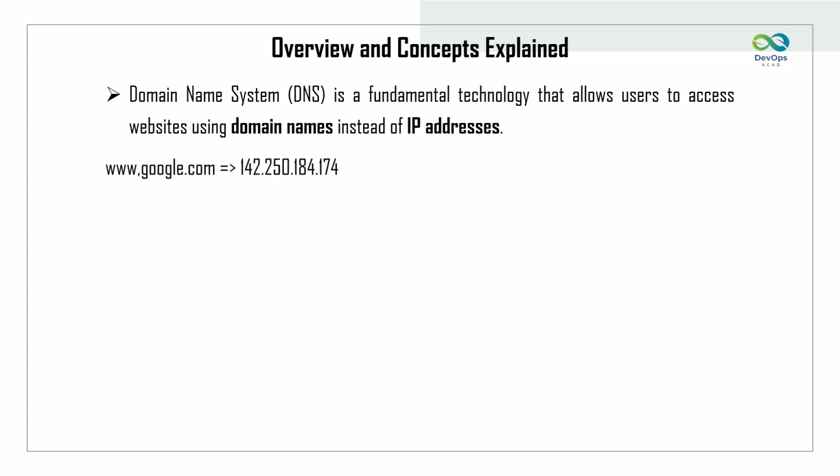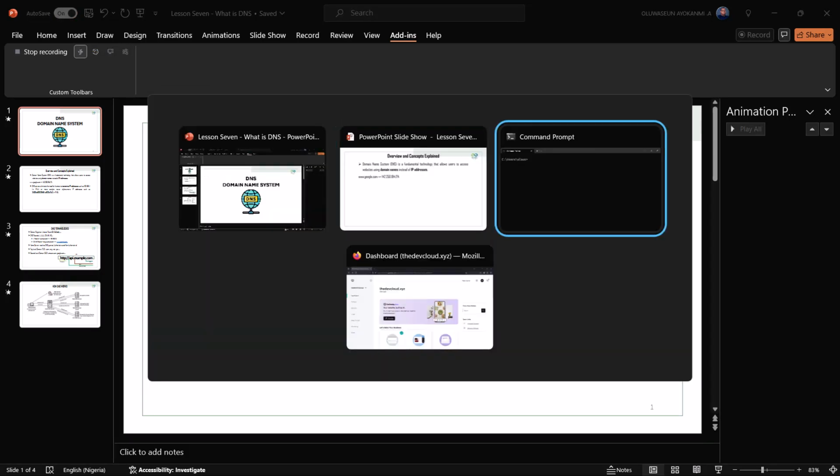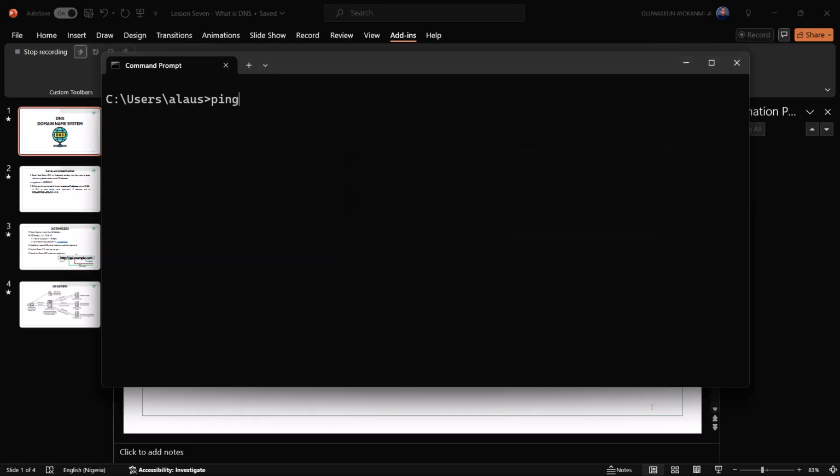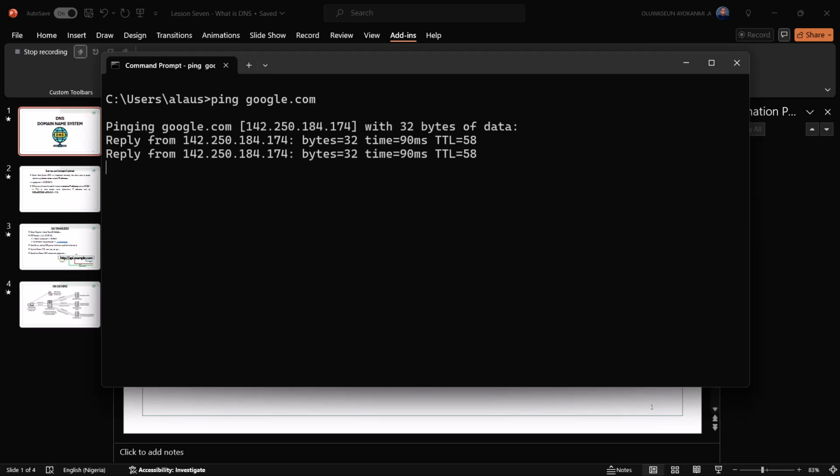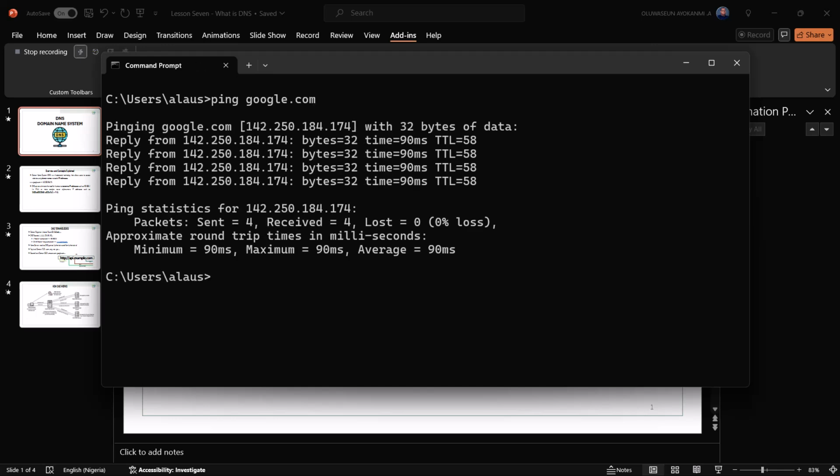So for example, if I say google.com, that google.com is actually resolved behind the scenes to an IP address because the site itself is hosted on a server. Okay, so for example, now if I come here and I say ping google.com, you can see that my command prompt is returning to me the IP address of google.com.